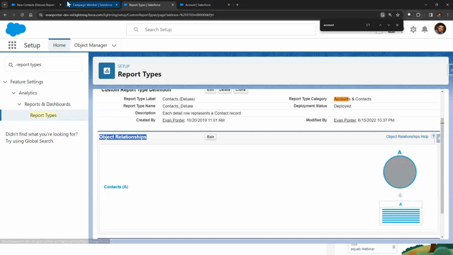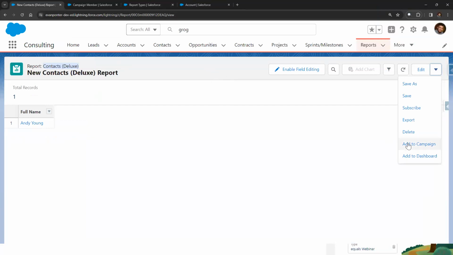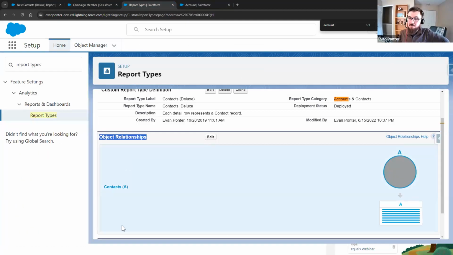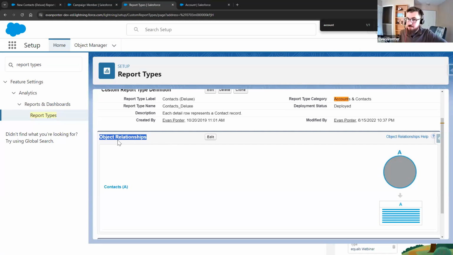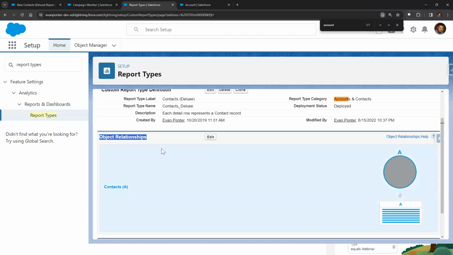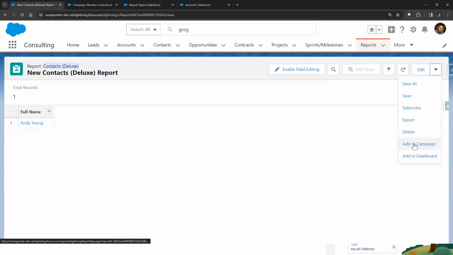Yeah, but I'm trying to reuse this on the deep level. That has a loose connection with contacts using another relationship. Oh, like if you're going to start here and go down. Yeah, let's say you start on opportunity items, and then you go and you read account primary contact or something like that. Will this invoke the button? No. No, because you won't have contacts in your object relationships. But you have contact ID. Yeah, it doesn't matter. You have to have the contact object in the relationships here in order to get this button to show up.